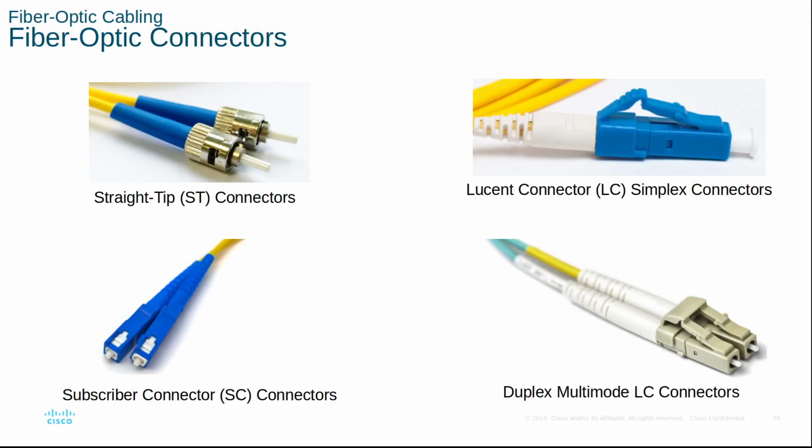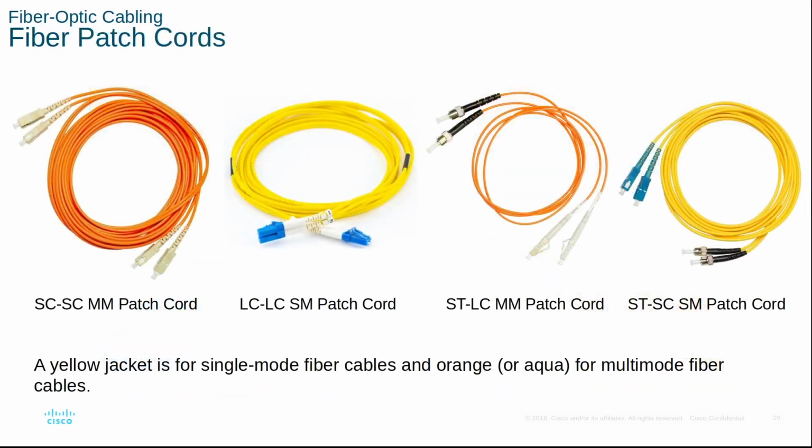Now fiber, unlike our twisted pair and shielded twisted pair, which use the same type of connectors, has a couple different types of connectors. There's straight tip connectors like these here, Lucent connectors, duplex multimode Lucent connectors, and subscriber connectors. So depending on what you're connecting, you may see these. Also, you might not be dealing with connecting them because, well, there are hazards for connecting them, as we'll see.